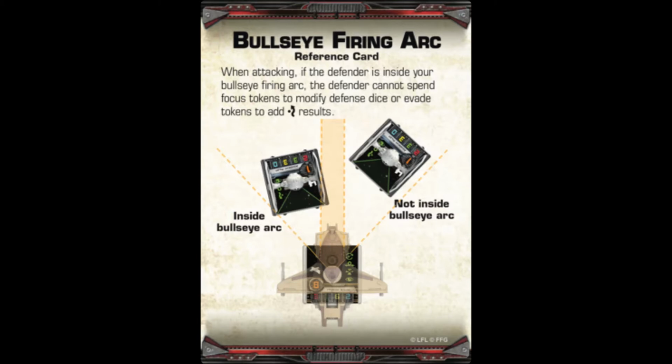So if you need to figure out where you are, you can usually use a maneuver template or a range ruler inside your arc. That's not precise. Measure from the cardboard, I guess, and maybe they've got a specific ruler, but I don't see that in the spread. Anyway, so that's Bullseye. Basically, Bullseye means token stackers are fucked by the Kimogila. And how the Kimogila can apply that, we'll get into.